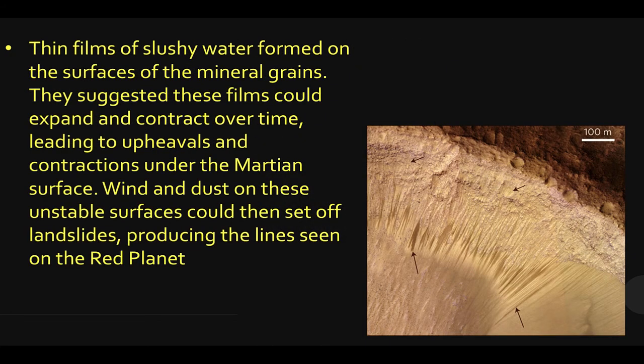They found that the grains do get covered by slushy water, and then over time, winds can jostle these loose, forming dry-ish landslides. But it is not the same mechanism as having an actual body of water — we know there's a lot of water in the crust of Mars, but it's not necessarily leaking out here. Future missions will work to resolve exactly what's going on and if this simulation is correct.